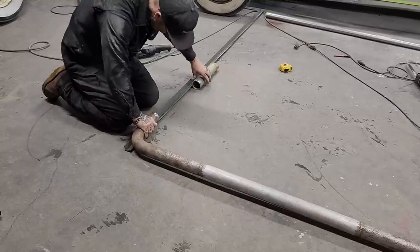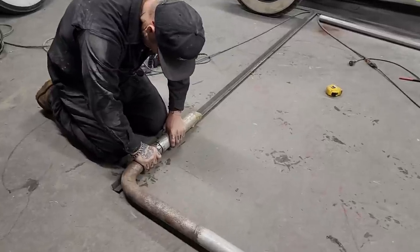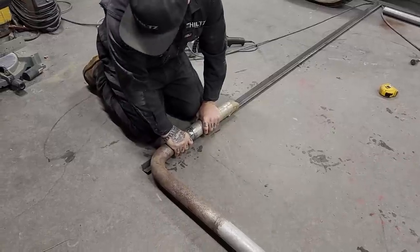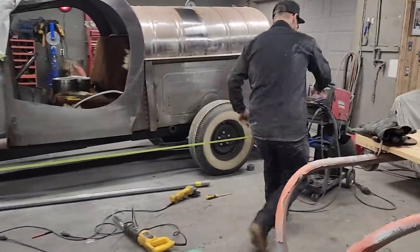Trying to get this in there so I can get this pipe going straight and talk at the same time. Sometimes it's not the easiest thing to do. I'm going to put a little gap in between that, trying to get it nice and straight and right. Seems like I can do that. Get the welder going.